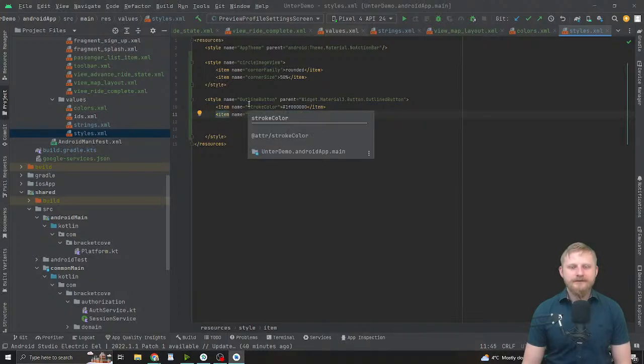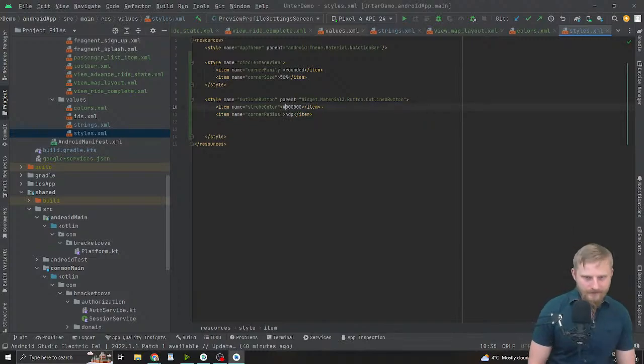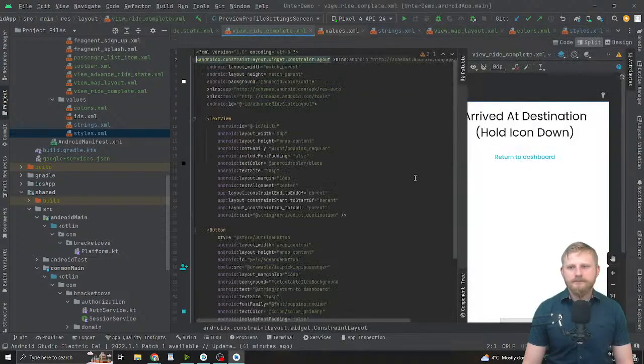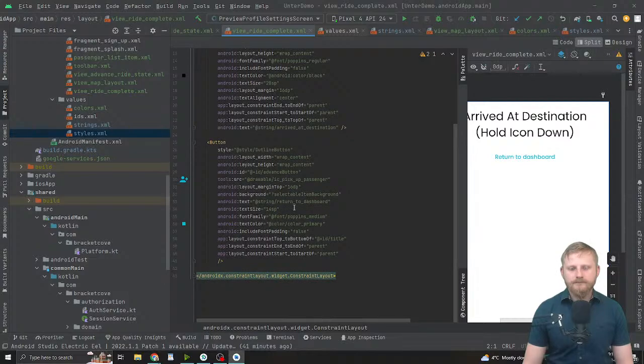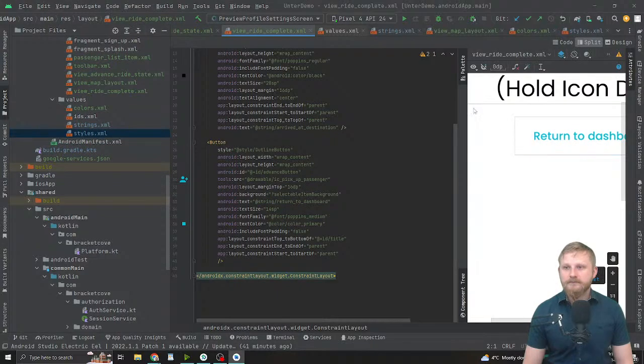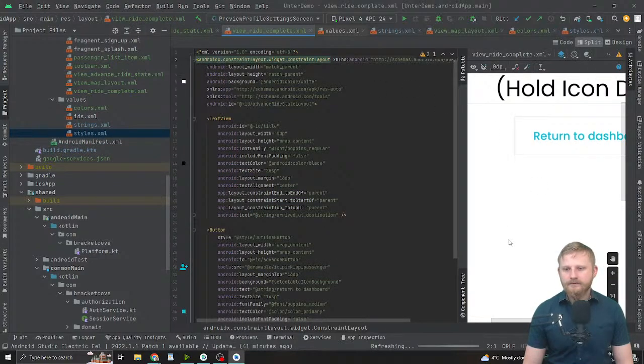So stroke color's not working. Yeah, that's great. Maybe I did this wrong. Is the last one supposed to be 1F? No, it's ARGB, so that doesn't sound right. Let's try, what if I did the light gray? Yeah, it just doesn't want to show up. Maybe if I refresh it, I don't know. That's the other thing, it might be working fine, it's just not showing up in the preview, so let's just rebuild.